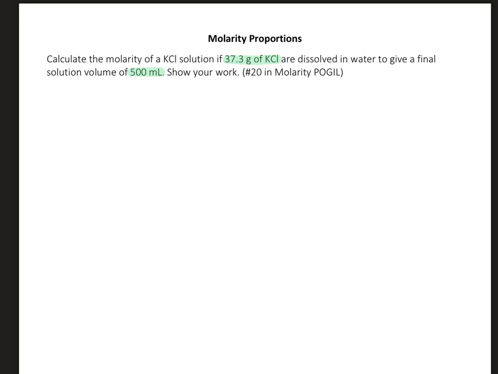Any time that you see molarity as the unit that you want to use, let's think about this immediately as moles of solute per one liter of solution. Which means we're going to need to take our grams of potassium chloride solute and convert them into moles. And that will be our first proportion.